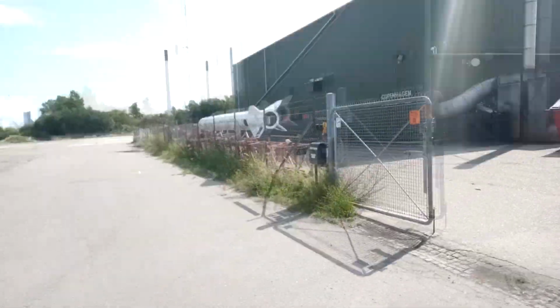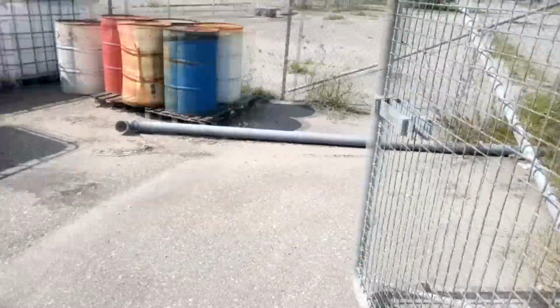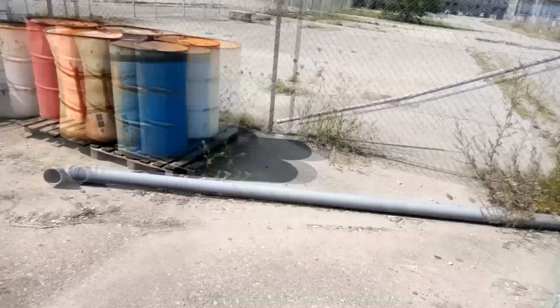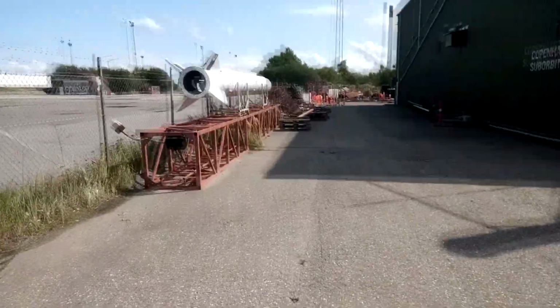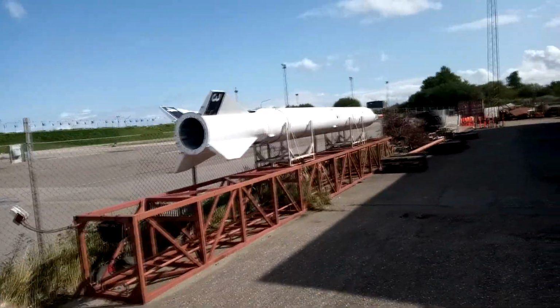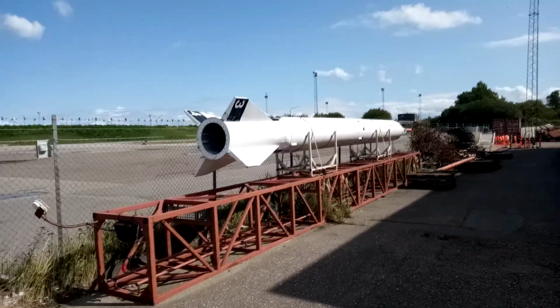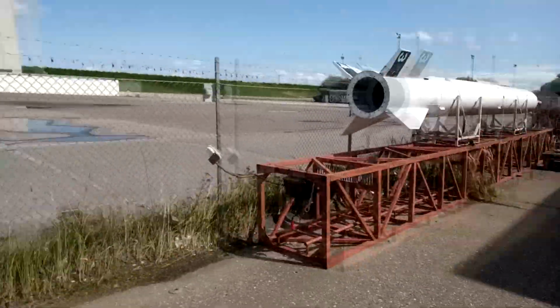And of course, have to make sure to lock the gate after you leave. Oops. This is one of the rockets that we're testing in 2014. Sadly, it caught fire during a static test, and then the engine blew itself up. But it's still a nice gate watcher.